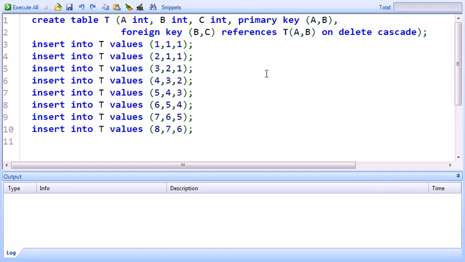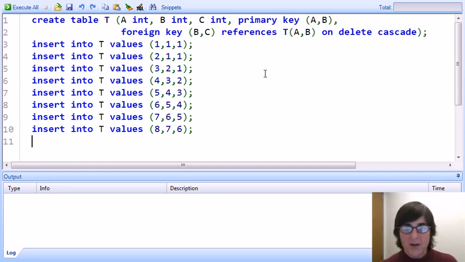So typically one thinks of referential integrity as having a referencing table and then the referenced value exists in a different table, but there's nothing wrong with having referential integrity within a single table. For example, in the one attribute case, I might have attribute B where every value in B must also appear in value A, and that would be a referential integrity constraint within the table. In this case, things are slightly more complicated because I'm using pairs of attributes for my referential integrity constraint. Specifically, I'm going to have attributes B and C together reference attributes A and B together.